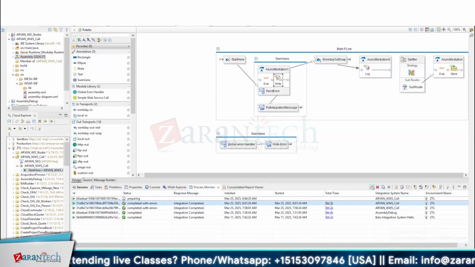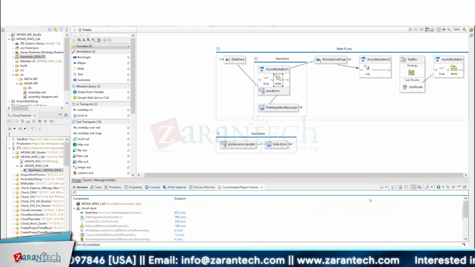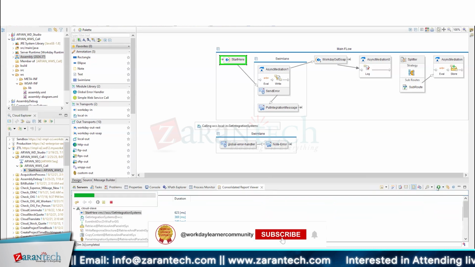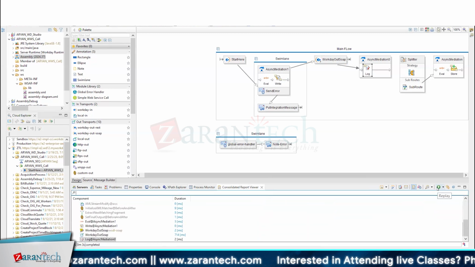Launch. You go ahead, refresh it for a longer period now. So it is actually processing and writing it on the log. So refresh this. So yeah, this got completed. You see, I will get the view consolidated report. I'll replay the assembly flow. Did it go right? It started with start here, eval, and then log.